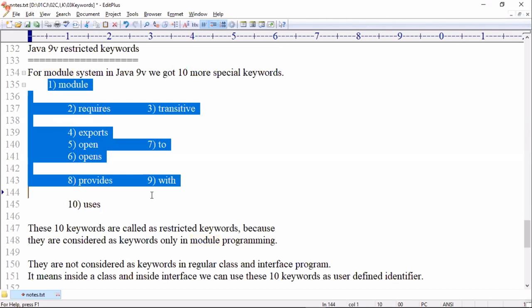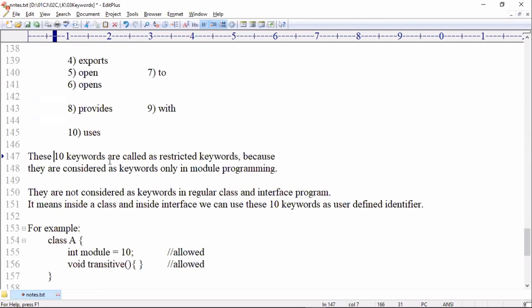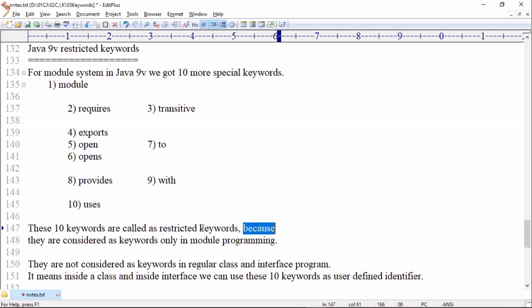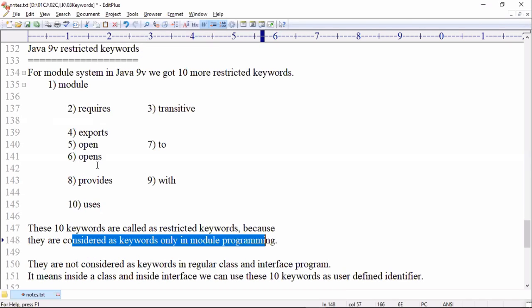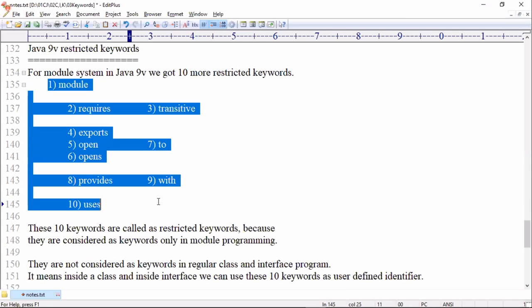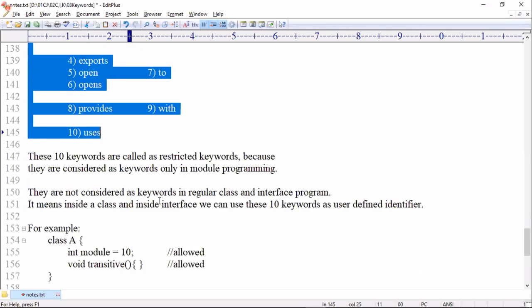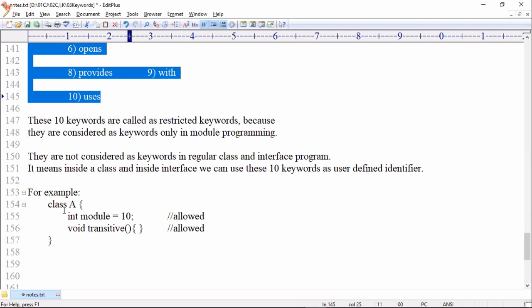So these 10 keywords are called restricted keywords, not normal keywords. Let me write here: 10 more restricted keywords. Why are they called restricted keywords? These 10 are considered as keywords only in the module program. They are not considered as keywords under a regular class program.